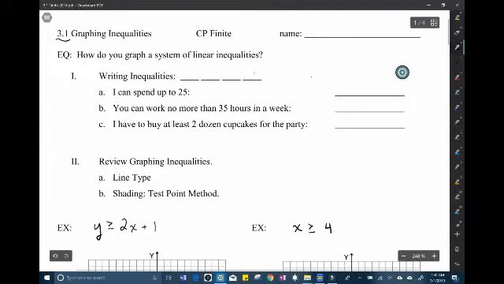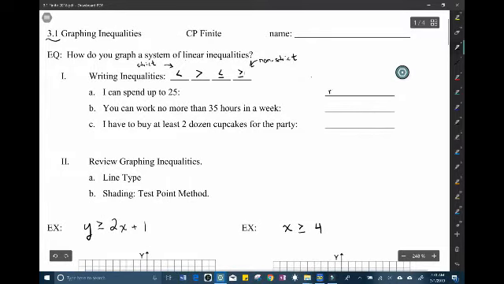Inequalities, just remember that those are things like less than, greater than, less than or equal to, greater than or equal to. New terminology, so to speak, we call these non-strict, the equal tos. And ones that are not equal to, we call those strict inequalities. For example, I can spend up to $25. That would be our money. Okay, up to has to be less than 25. We cannot spend $25, included up to $25.